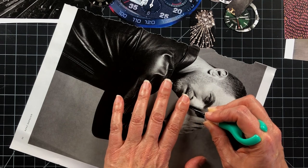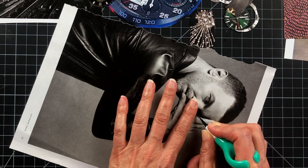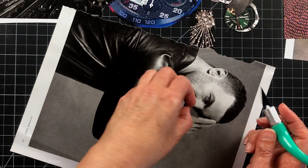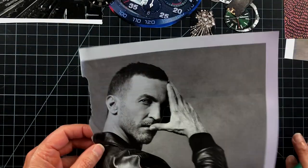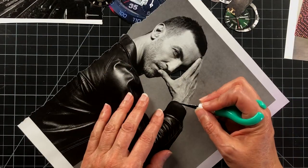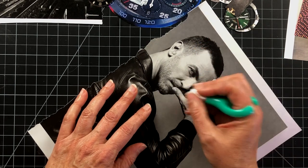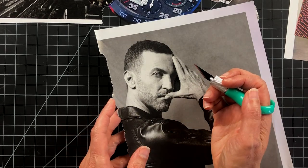And while I cut, I am drawing my X-Acto knife very slowly around the natural line of the figure, in this case the face. I'm pressing down with my other hand to keep my line straight and clean, and also to keep me from making an error. A small piece, toss that. So now we have a nice negative space that exists here. I'm going to cut the hand. Again, I am thinking about that negative space, and well, there's something more that I want to do with this. Let me show you what I want to do.